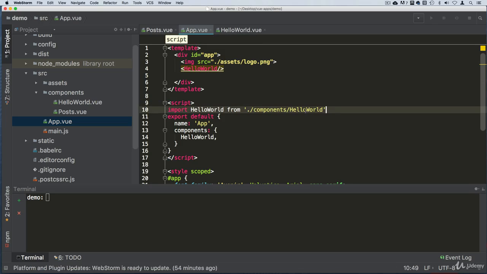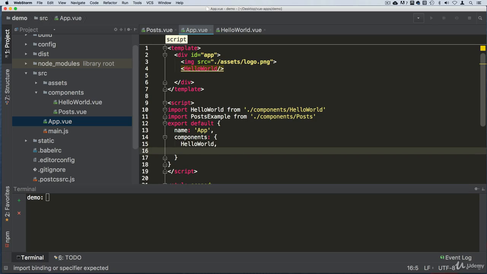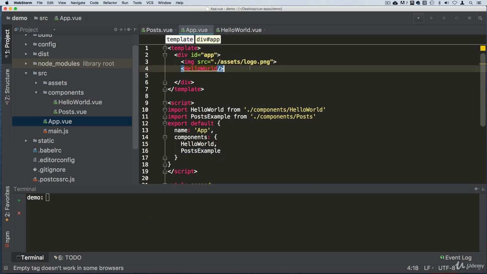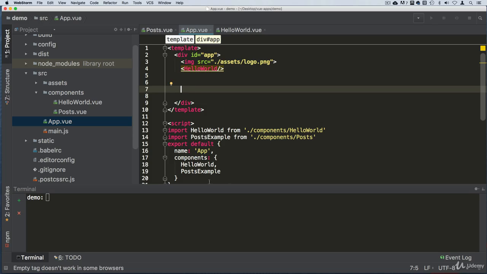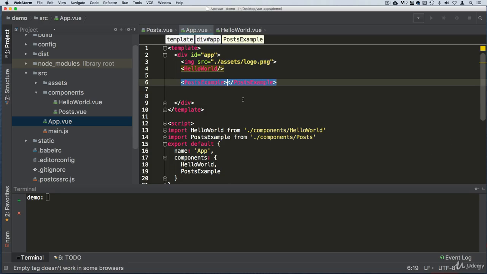I'm going to register it right here. I'm going to change this to the name of our file, which is going to be posts. We don't need a view. And here we give it the name that we're using, which is going to be, oops, let me not be lazy and write it down. Post example. And down here, I'm going to say post example. Now here's the thing. When you want to write your tag, your element tag, or your HTML tag, well, it's this custom tag, right? You can write it in different ways. You can write it like this.